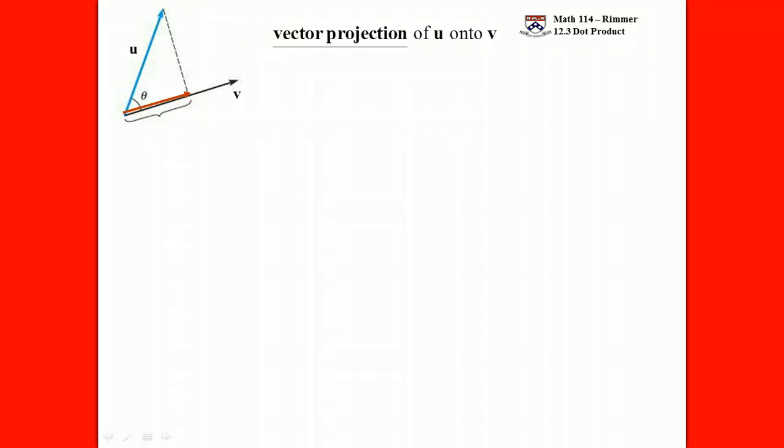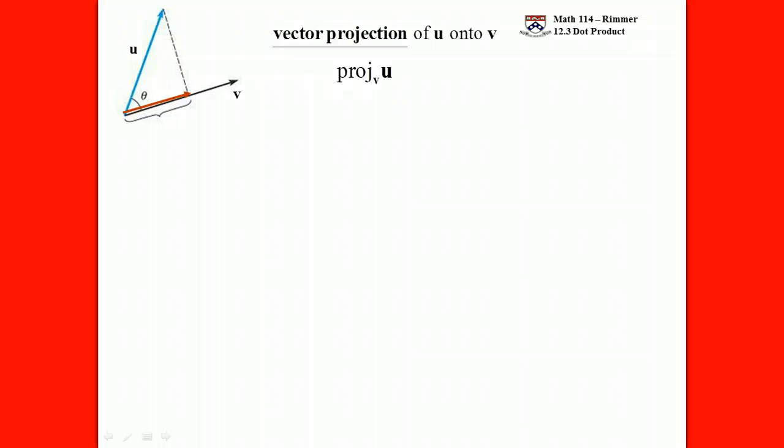And so instead of giving you the formula, I'm going to show you how we can figure out what the formula should be. Using a right triangle, if this is theta, the angle between these two vectors, then the symbol that I use to call this vector projection is the letters P-R-O-J. Now, the order in which this u and v appear is important. I'm projecting u onto v.